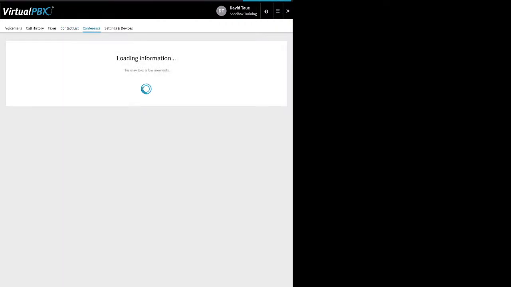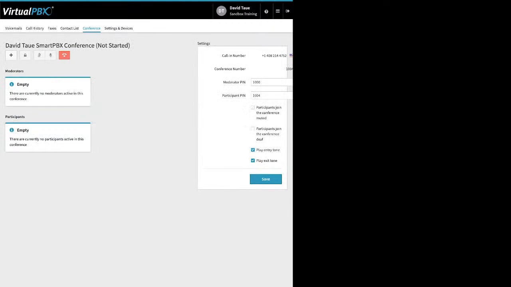Conference tab. Over here on the right is where your users would adjust their conference room PIN numbers, both for themselves, right, moderator, or for their staff members or the other people who are joining their conference. They also have the option to have people join muted or deafened, or play entry and exit tones. When they're in a conference, there's a little plus icon that will allow them to invite other Dash users to their conference. You can lock a conference, mute everybody, unmute everybody, or end the conference call. Also, while on a conference, each person has their own little box. So you can mute a specific participant, for example, or kick them out.